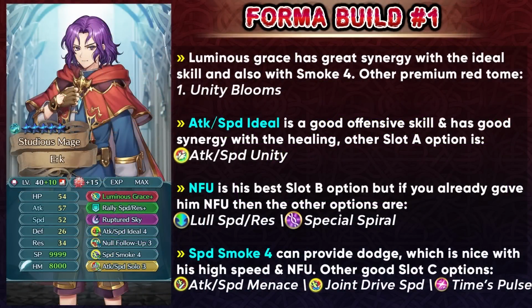an option, which can heal you up for 10 HP at start of every turn, and it can also provide you with extra attack and speed. Now unlike the Foxdome that he comes with, this weapon actually functions in both phases, which is really good.